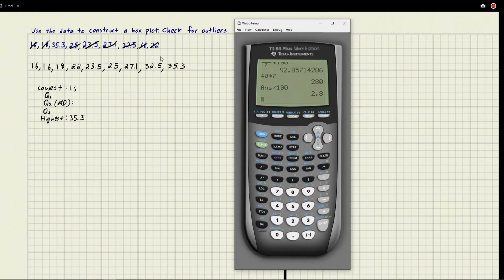So to find the median, let's look at how many numbers we have, if it's odd or even. So we've got 1, 2, 3, 4, 5, 6, 7, 8, 9. Since we have 9 numbers, there'll be an exact middle. It'll be whatever 9 is divided by 2. And so if we divide 9, let's just pretend that 9 is 8. It would be 4, right? And you add 1. So the 5th number will be the middle. That's how you do it if it's an odd number. If it's an even number, you'd have to average the 2 middle numbers.